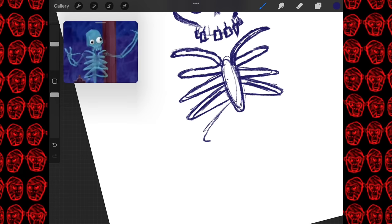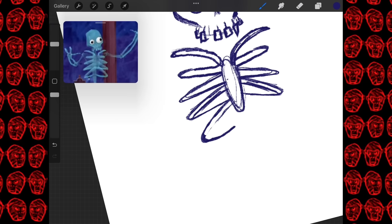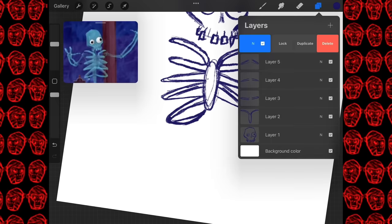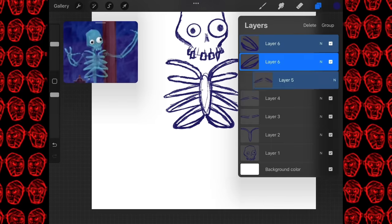Alright, the last rib here, and then we can move on to the spinal column. Yeah, make sure you're making them reach around. You don't have to do it on those top two, but these bottom two, it's a very important detail that a lot of people might forget.